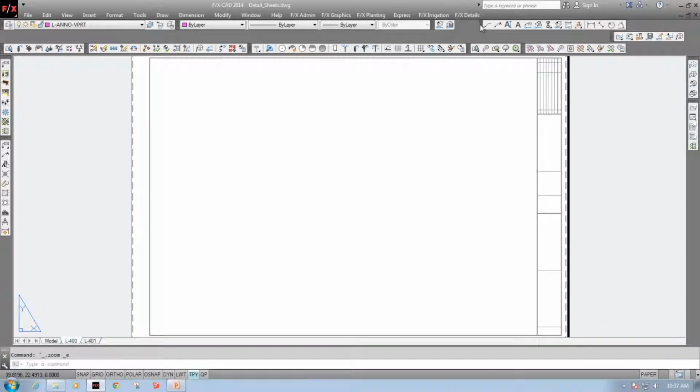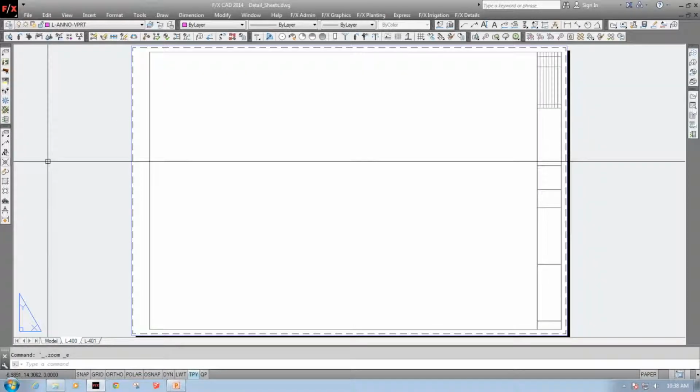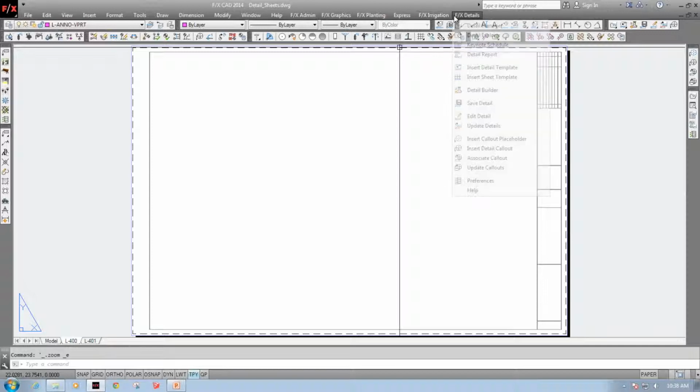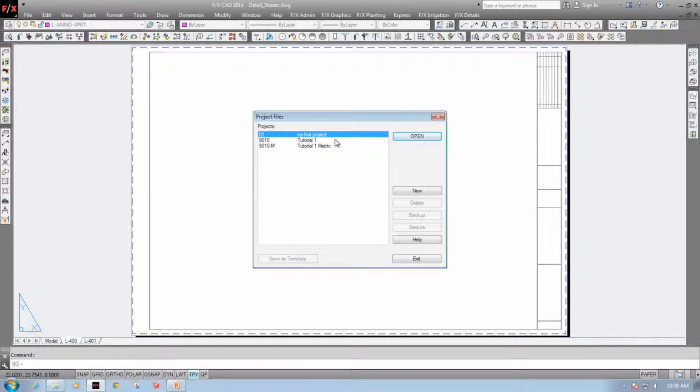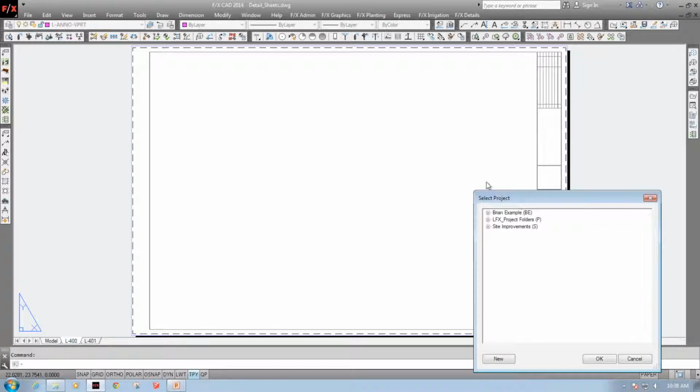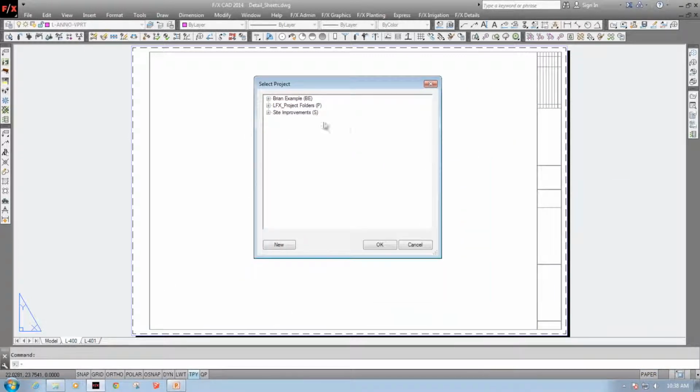So to do that, the first thing to remember is going to be how to get those details into the system. So oftentimes we'll have a user go through and go to FX Details, and they're ready to go to their detail manager. So they'll open up the project, and over here they might not have any projects associated. So they'll say New, and then this dialog box comes up. And then oftentimes they'll wonder where their standard detail library is and why this looks different than the Detail Explorer. What this is asking for is saying to select a project.